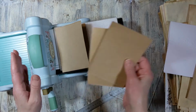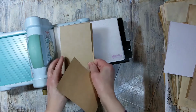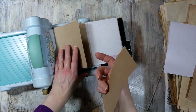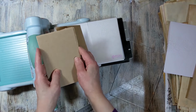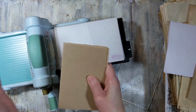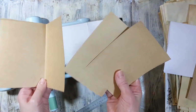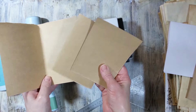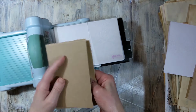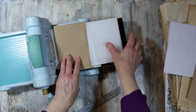And then if you feel that there's not enough pressure, then do another piece, lay it on top, thread it through. And if that doesn't work, get another one and just keep building it up until you can get it through without breaking this, but with a little bit of pressure. And keep this. Don't throw these away. These can be reused and reused for any future projects that require you to make adjustments with your pressure plates.